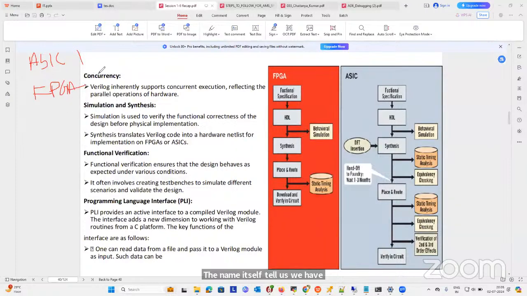So we can code this FPGA multiple times. Whereas FPGA, the system is huge in circuitry, whereas ASIC, the system is very, very minute and small in size.